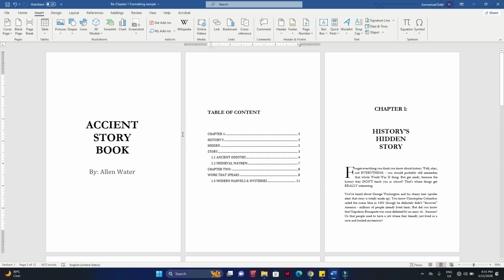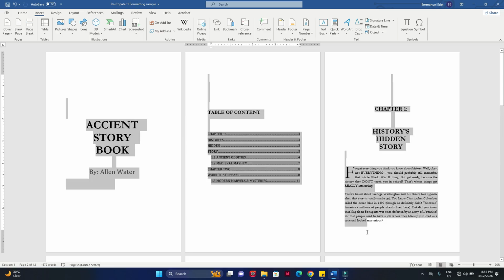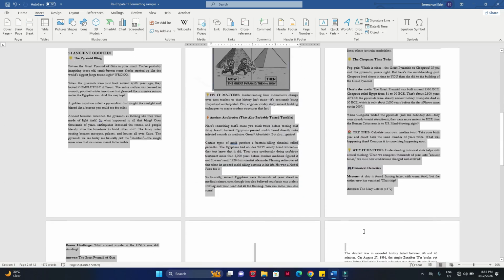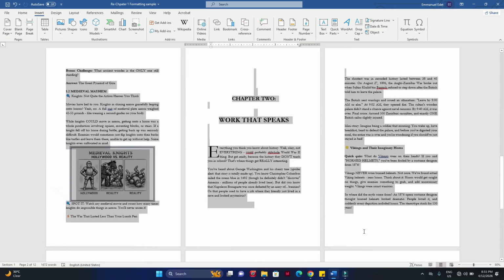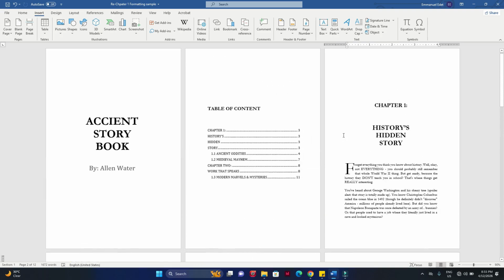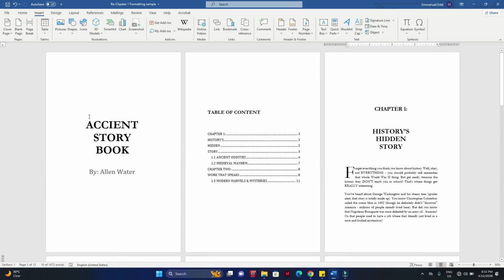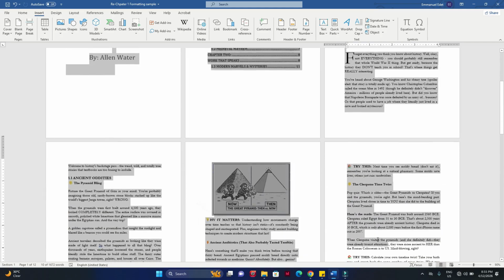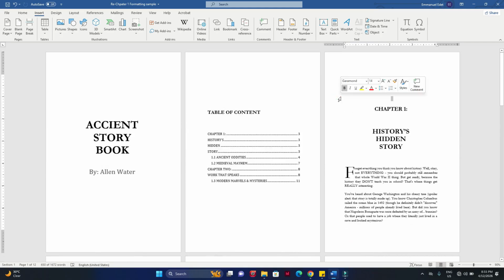If you look at this document properly, you will see that this is a book that I have formatted for my clients who are based in the US, right? In this book, we are going to introduce first the automatic page numbering, and after that we are also going to introduce what we call section break, and this section break will help us to number this document the way that pleases us, right?